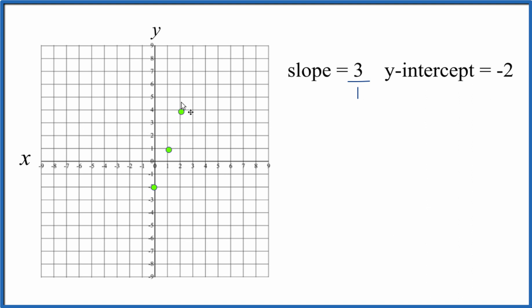You can see we have these three points. Let's put a line through that. Then we'll put arrows to show it goes to infinity. This is the graph of the line with slope 3 and y-intercept of negative 2.